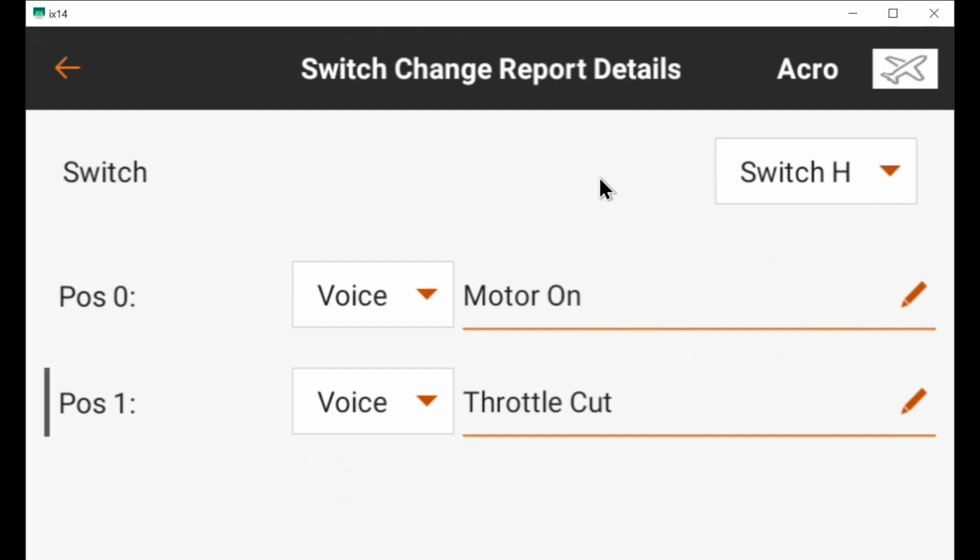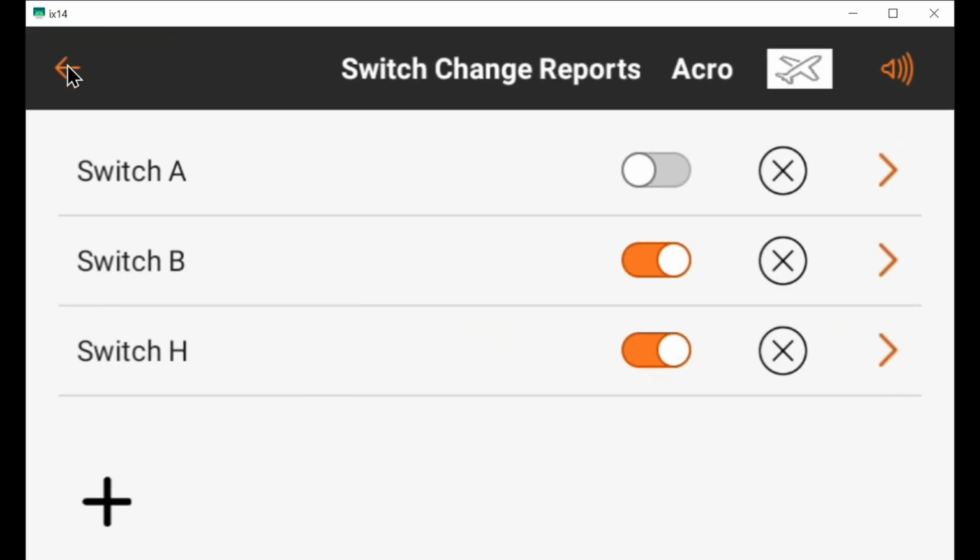On switch H, I like for it to say 2 completely different things. I don't like motor on and motor off, or throttle cut on and throttle cut off. I want it to say 2 completely different phrases so that I don't have to listen to that one word that's different. So motor on and throttle cut, 2 completely different things that are not easy to miss.